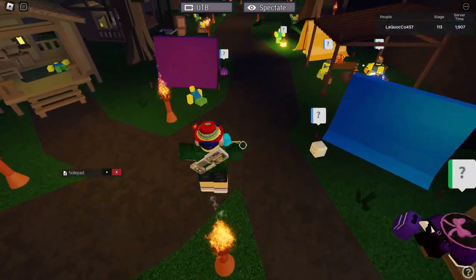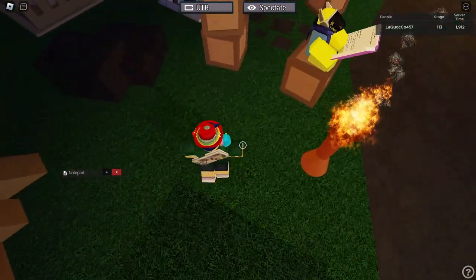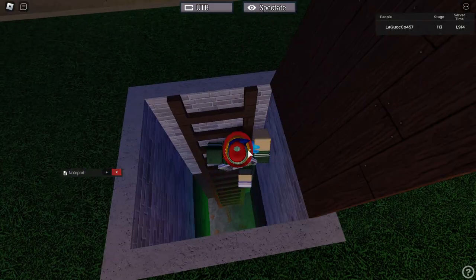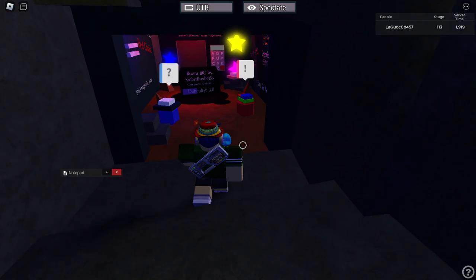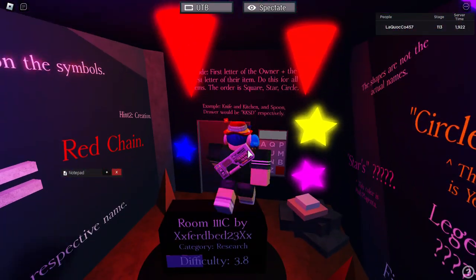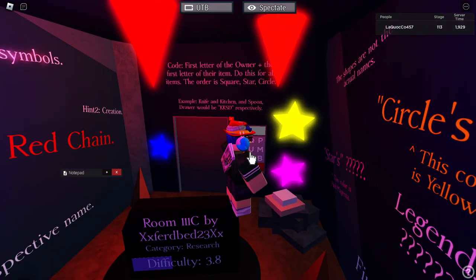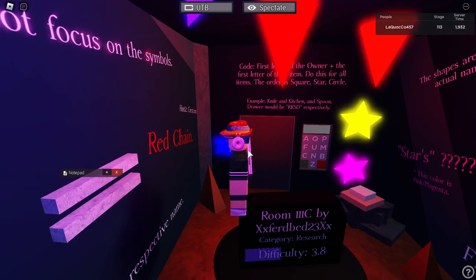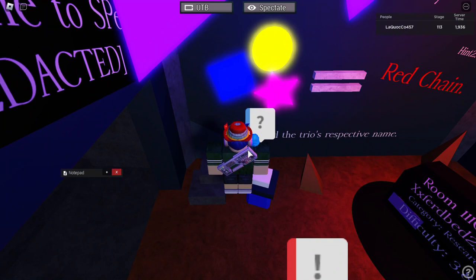Okay, and now I'm going to show you the hardest section in there. It is right down here. 111C by XS, third bed, 23XS, research 3.8. So the first code is the first letter of the owner plus the first letter of their item. This is for all items: a square, star, or circle. So square. They all must be a red chain.